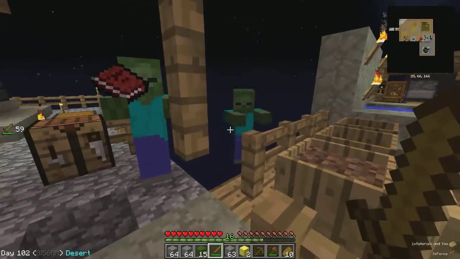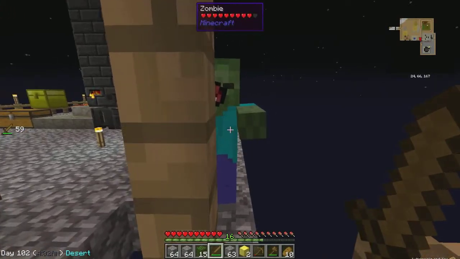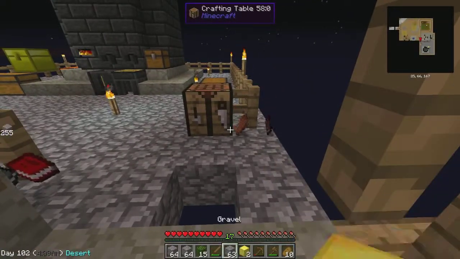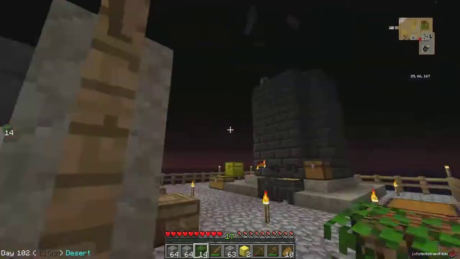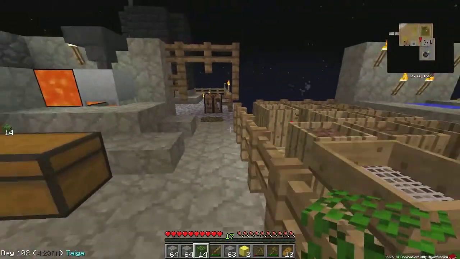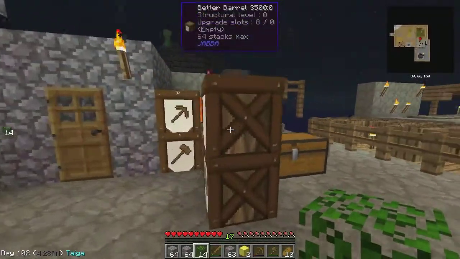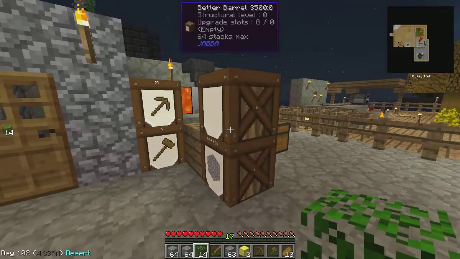Well, you can go off the edge. You, on the other hand... No, no. Oh, thank you. Gimme, gimme. Got plenty of dirt. Rocking 26 dirt here. I'm out of cobble.